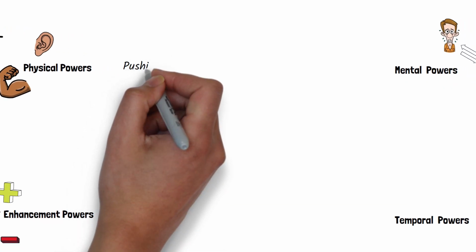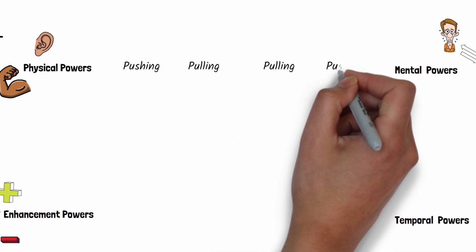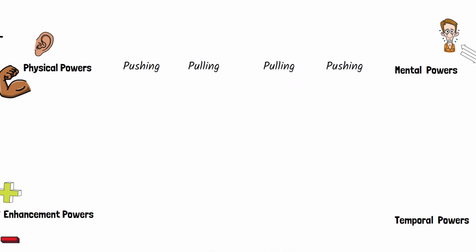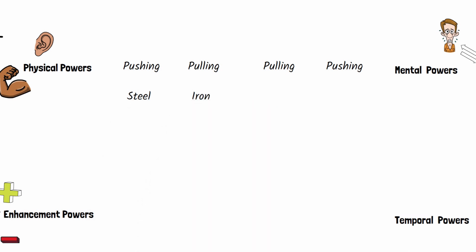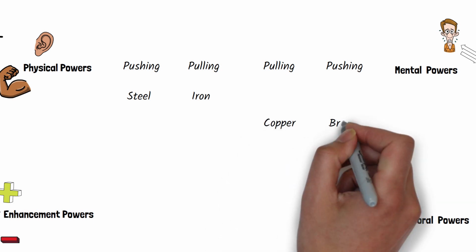These are one of the things that make Allomancy stand out, especially when it first came out on the scene, and Brandon Sanderson uses the terms push and pull to describe different types of magical effects. Now, in some cases, the push and pull is very literal, like with steel and iron, where it allows the magic user to push metal directly away or pull it directly towards them. In other cases, like with copper and bronze, it's a bit more of a metaphorical push and pull, but he keeps the parallels there throughout the entire structure.